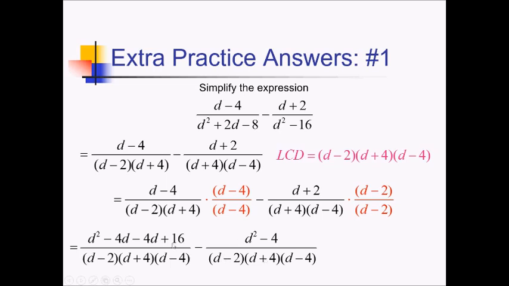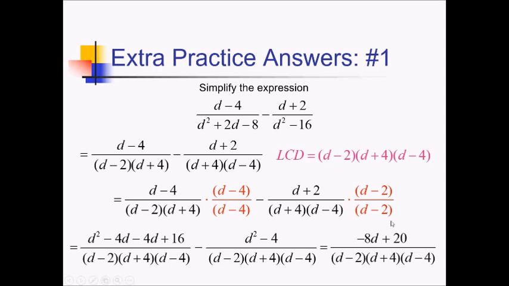So it's time to subtract these numerators together. So I end up with one big fraction with just that common denominator. And now for the numerator, let's just go highest to lowest degree here. We've got d squared and then a minus d squared. So those actually cancel, and I don't have any squareds. Next, I have a -4d minus another 4d. That's -8d. There's no linear terms in the second fraction, so just minus 8d then. And then finally, I have a 16 minus -4. I have to distribute this negative over here. So this ends up being actually 16 plus 4, so that's 20.